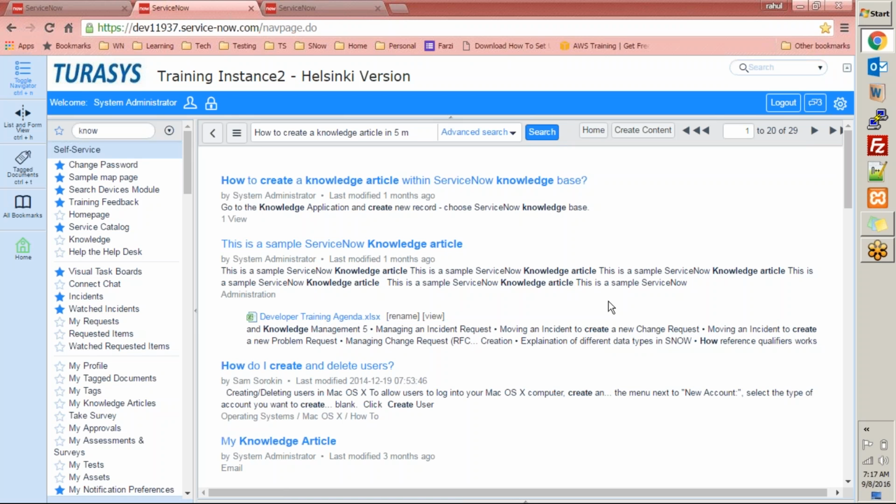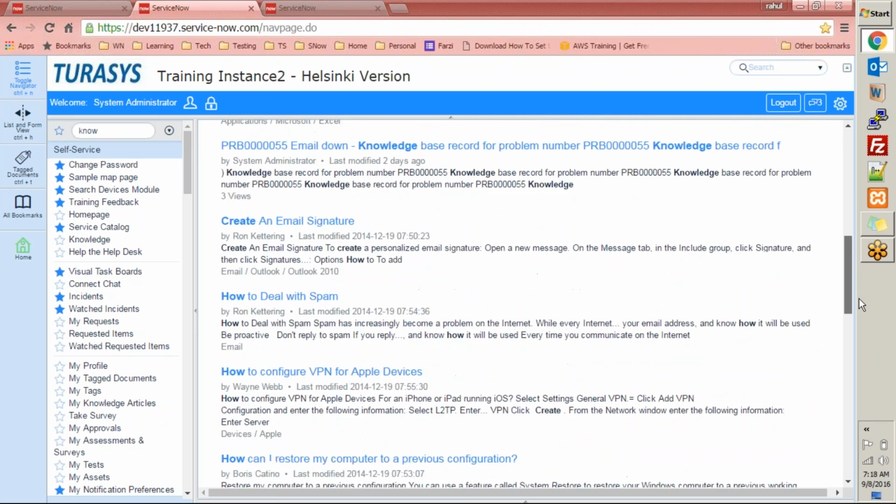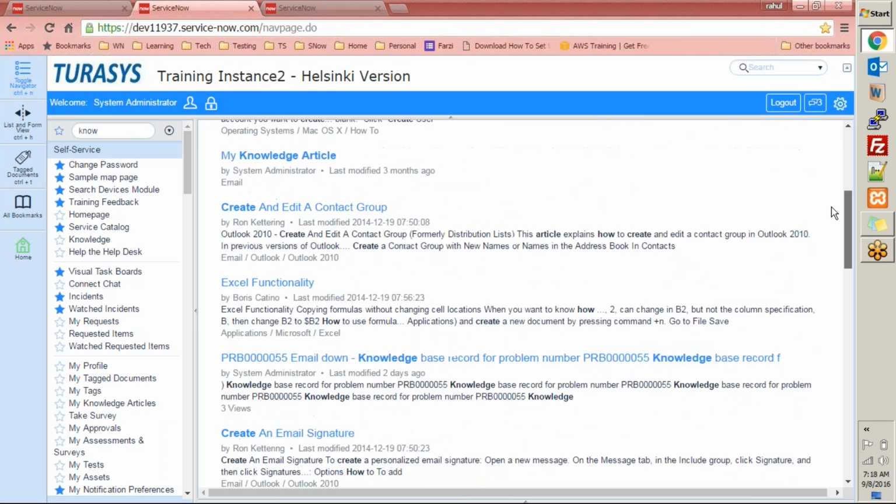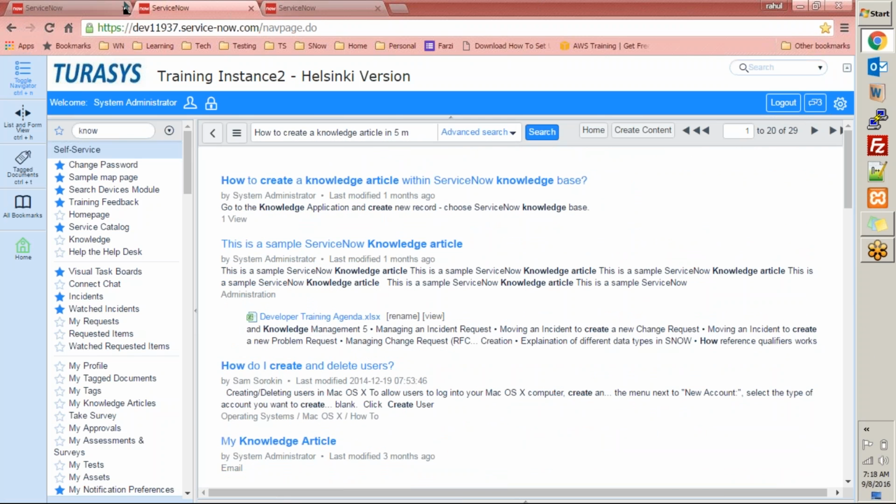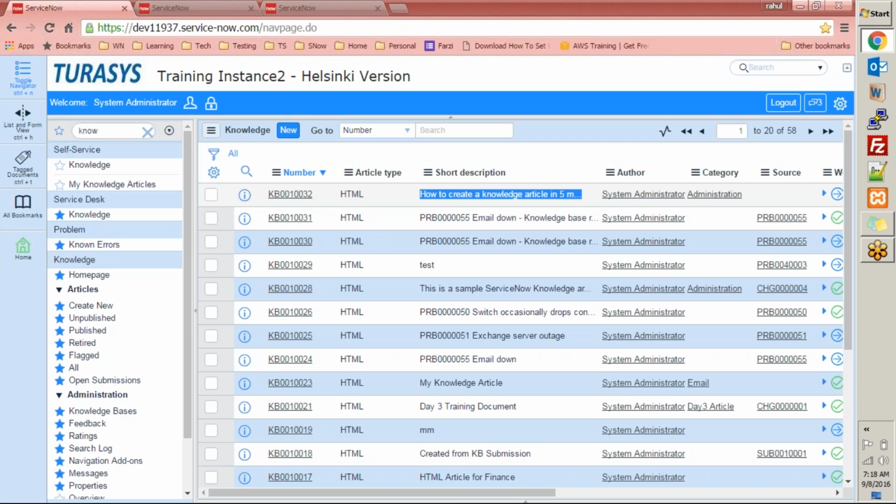I am not able to see that text here. See how to create knowledge article within ServiceNow knowledge base. This is not the article that we wrote, right? We had a different one, right? So you might ask, why is that? This is not getting displayed there.